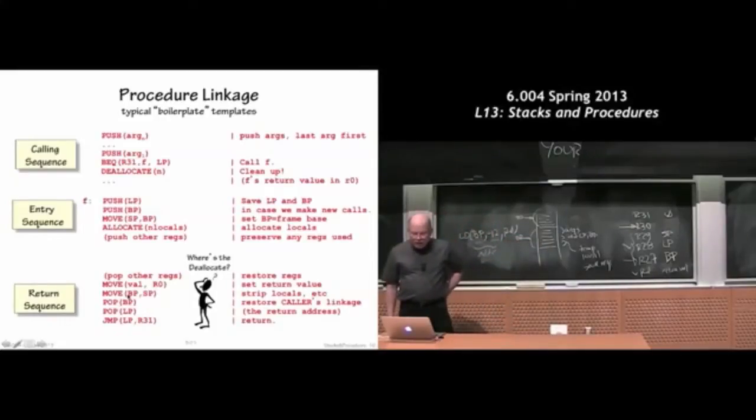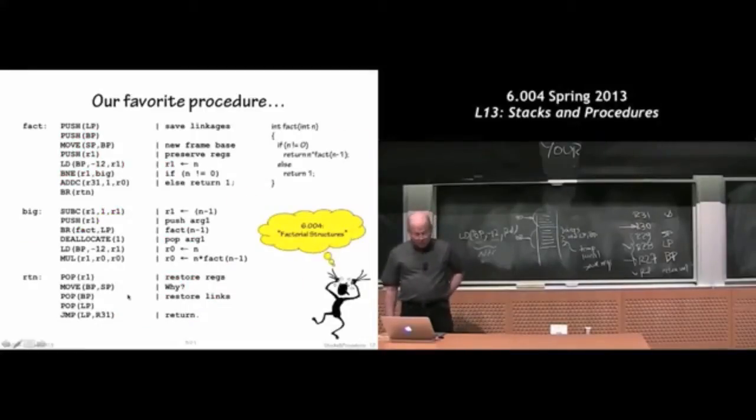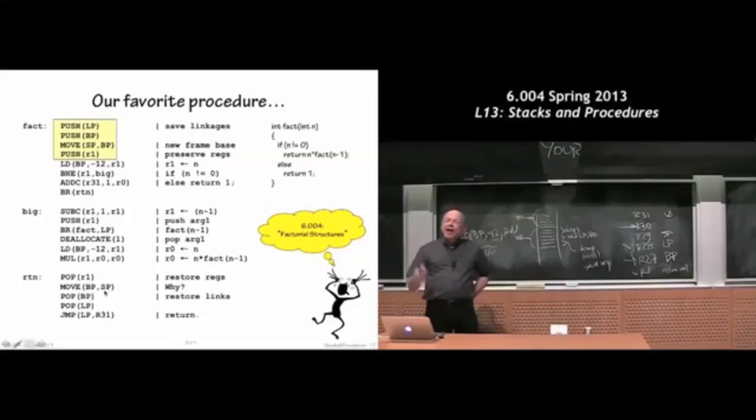Okay, so here's our favorite procedure, all carefully written out. You're going to get pretty tired of factorial. This was compiled using our compilation conventions, and you can see the entry sequence and the exit sequence. Why did we push R1? Because notice this code down here uses R1, and because I have to return the registers in the condition I found them, the fact procedure has to save away the old value of R1 so I can use it for whatever I want, and then before I return down here, notice that I will restore it.